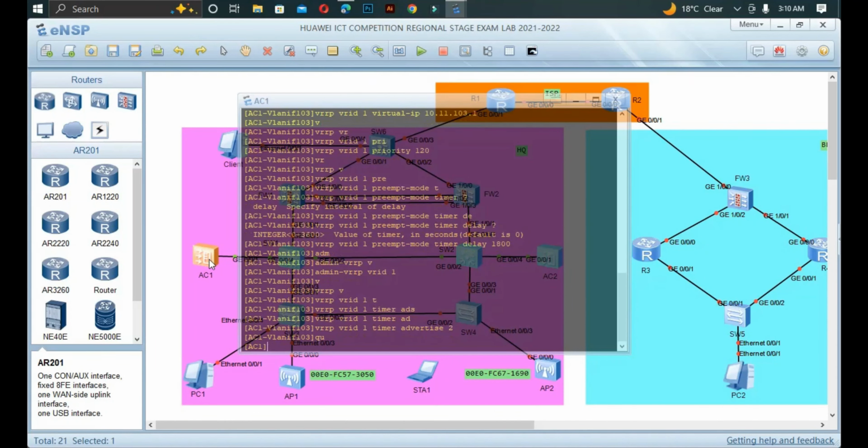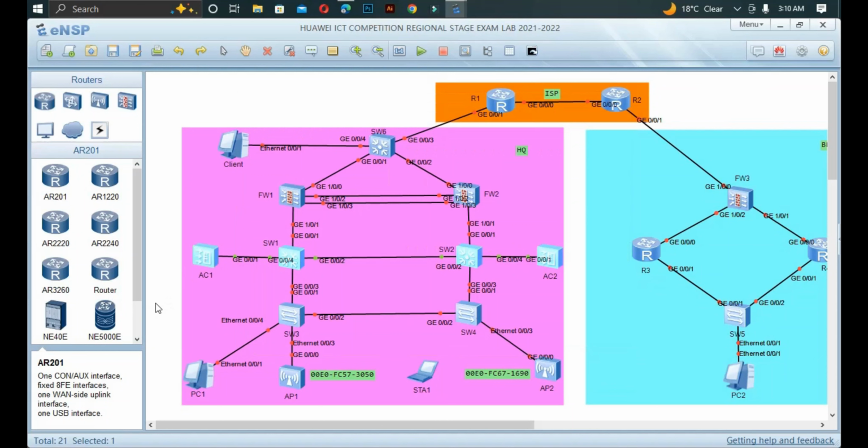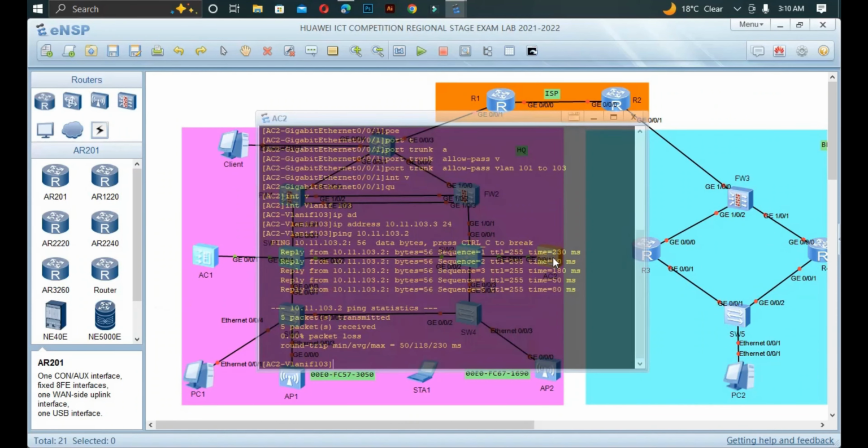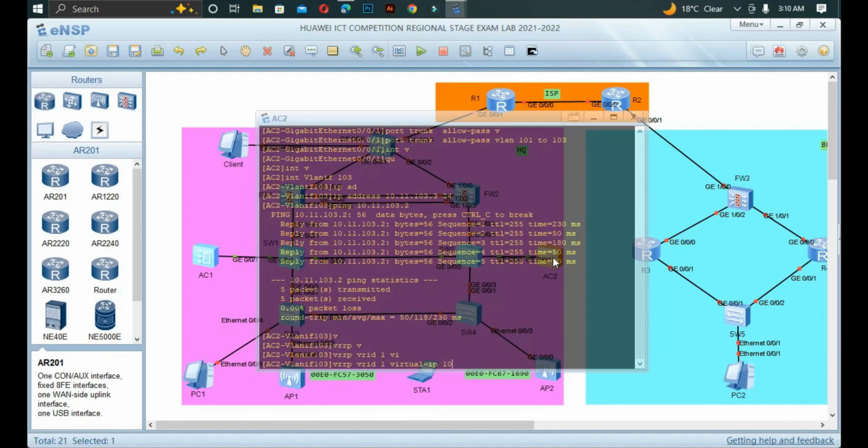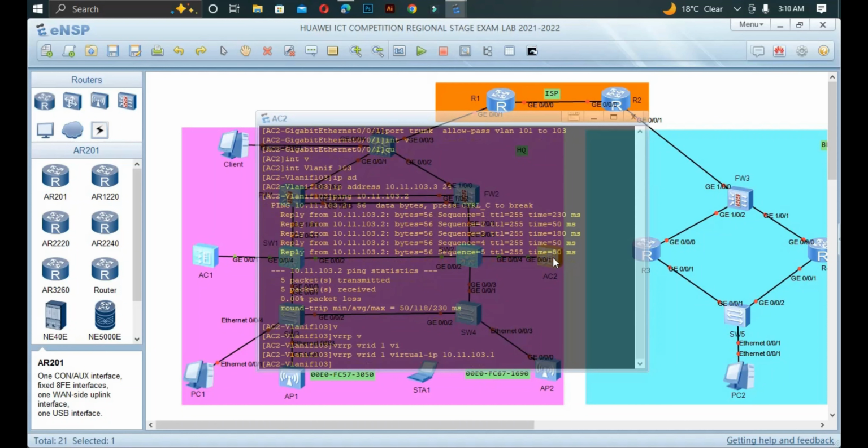Quit that, and now we are going to do that on AC number 2. So on that VLANIF 103, we set VRRP VRID of 1, virtual IP of 10.11.103.1.